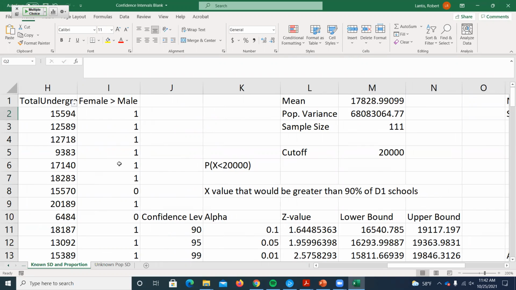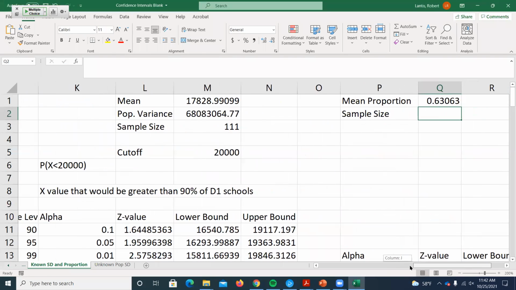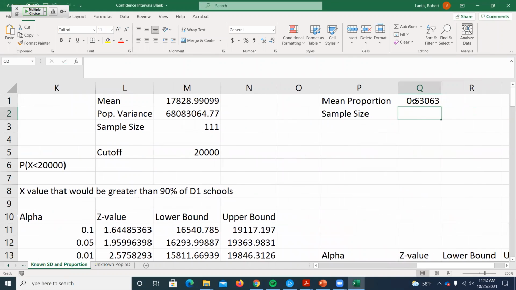Well, that's essentially what I said the sample proportion was, right? The number of successes, or the number of ones, divided by n, the total number of observations. So to find a sample proportion, or what I kind of called a mean proportion, you're just finding the mean of a 1, 0 variable. And it should be somewhere between 0 and 1, right? If every single observation was 1, the mean or sample proportion would just be 1, right? That's not a very interesting example. So usually it's going to be somewhere between 0 and 1, right? 0 would be if no school had more female undergraduates than male undergraduates, right? I'm guessing if we went back far enough in time, maybe we could find a 0. But in present day, we know that's probably not going to be the case. Well, hopefully that's not the case.